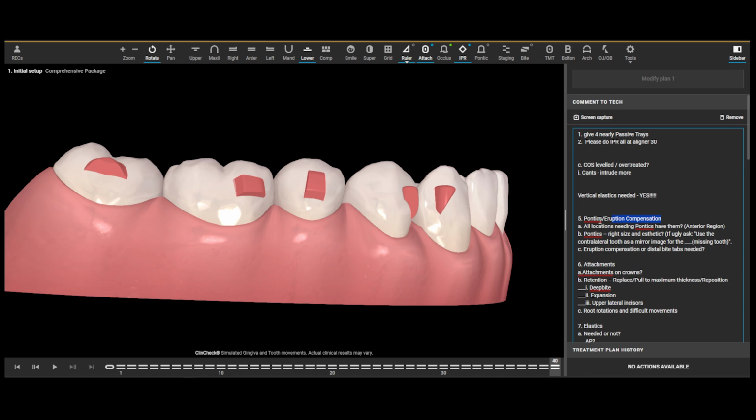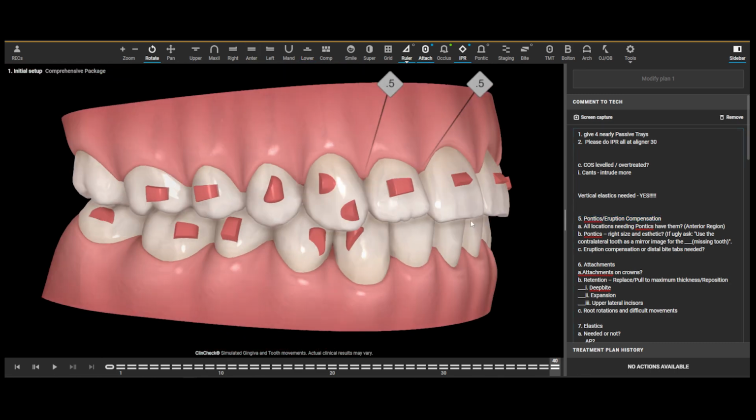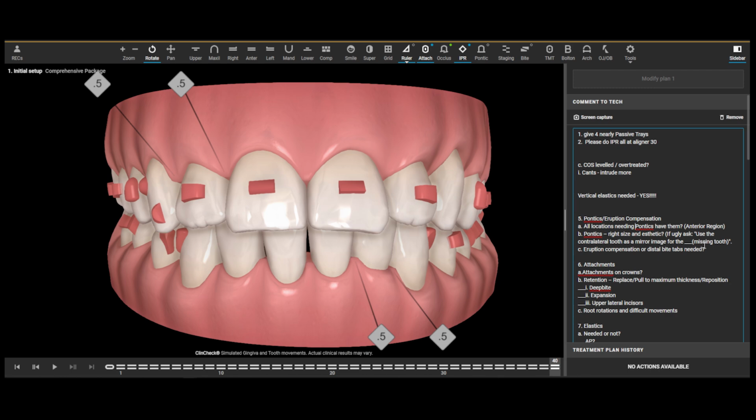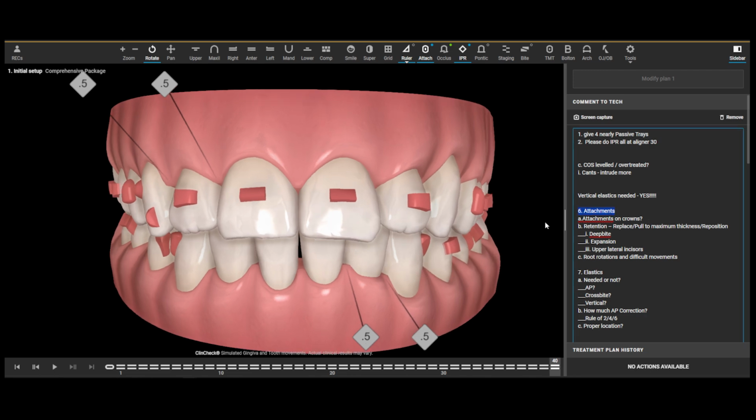Okay, so pontics and eruption compensation. Is this patient missing any teeth? Negatory, nothing. It's all there. So the entire pontics and eruption compensation section goes bye-bye. All right, what's next? Attachments. So are there any attachments on crowns? There's not. We already looked at our plan earlier.